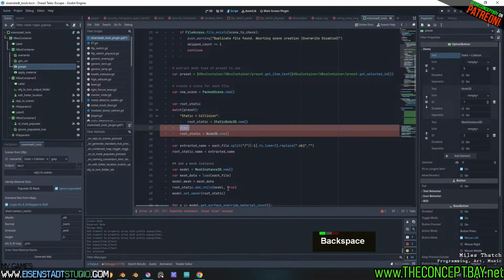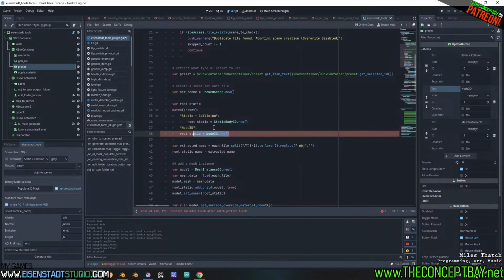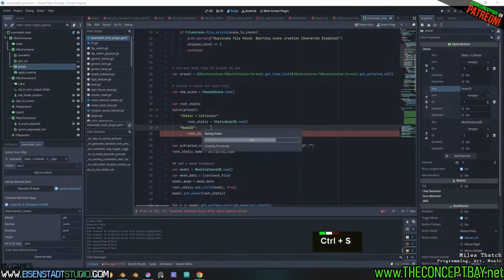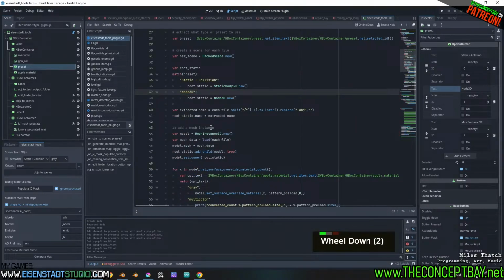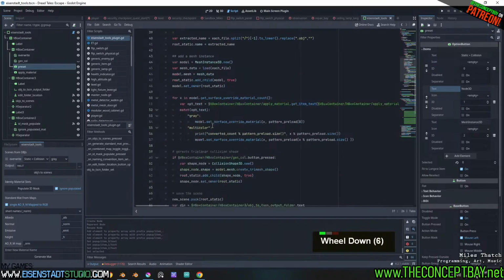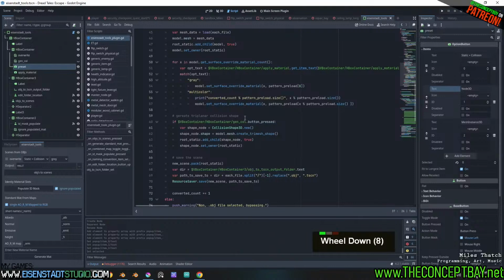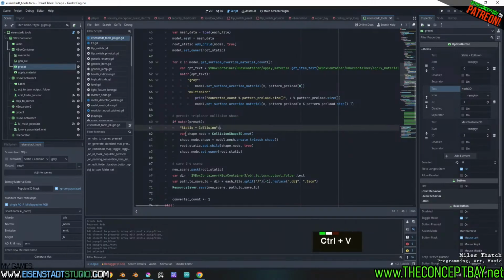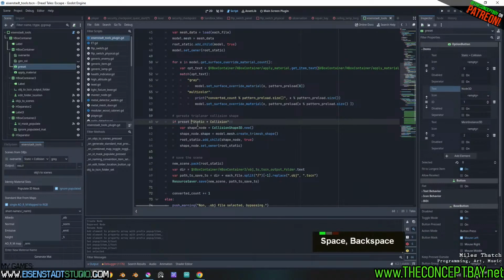And then if it is node 3D, this becomes it. Okay. Next, collision shape does not matter. There we go. So only if preset is static plus collision should it be creating a collision shape.